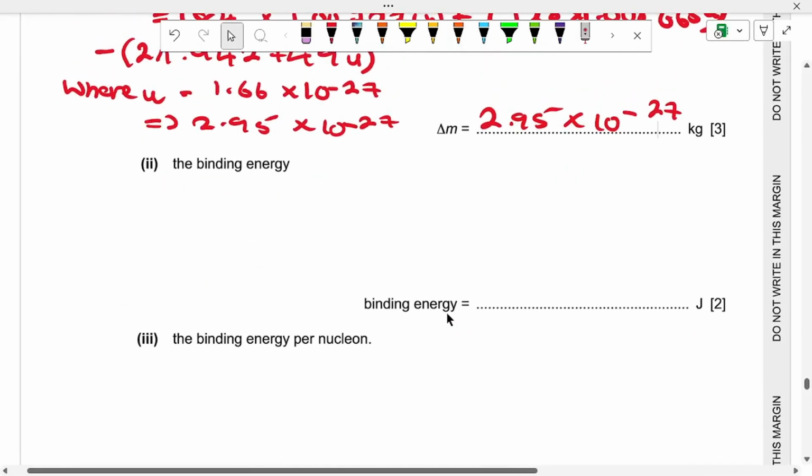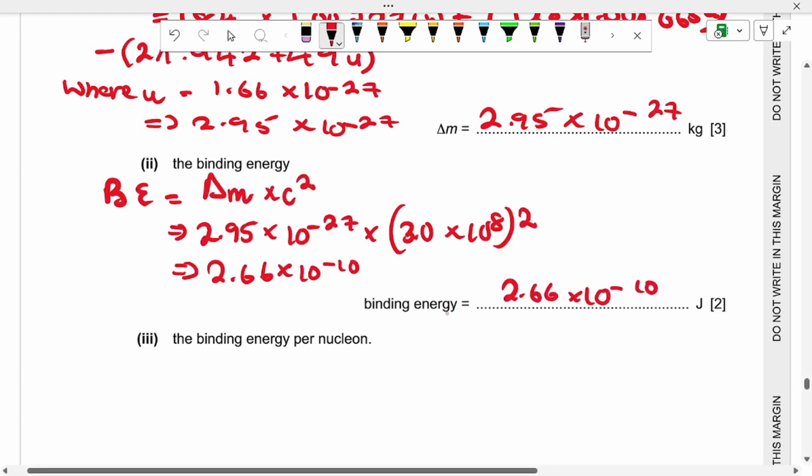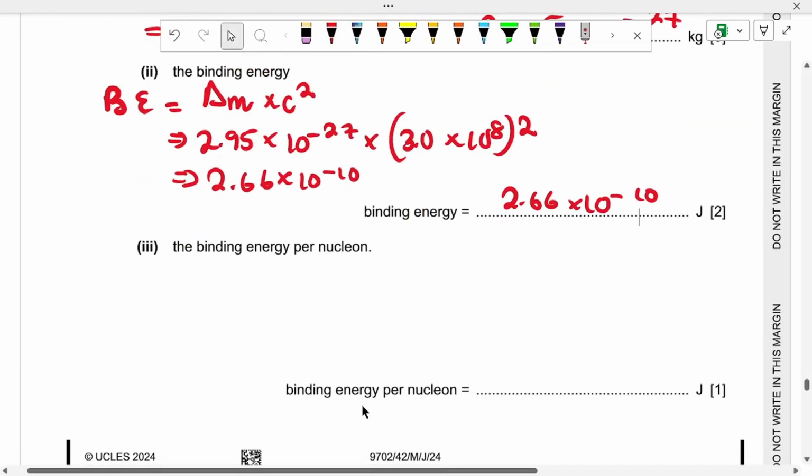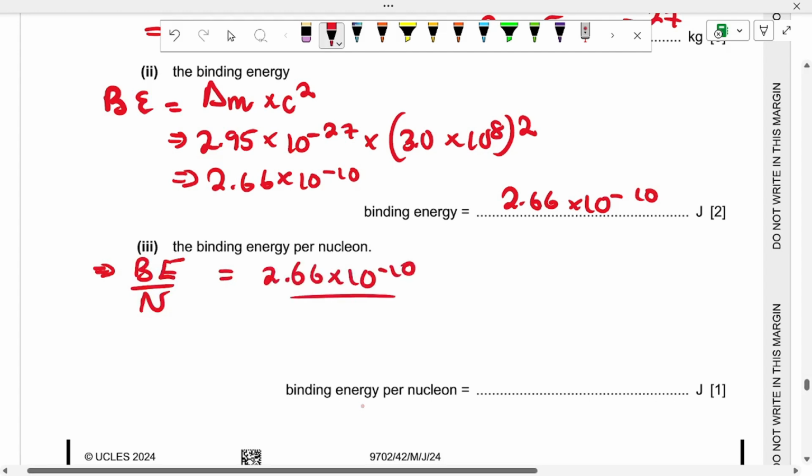I want to find the binding energy. So the binding energy will not just be my mass defect, because that mass defect went to contribute to the binding energy. So the binding energy is going to be my mass defect times c squared. Right, so if I do that computation, find the mass defect times c squared, and you get your binding energy. If it's now the binding energy per nucleon, take your binding energy, divide by n, being the number of nucleons, and you get your binding energy per nucleon. So we want to find how much binding energy went to each nucleon. So divided by 212, 1.25 times 10 to the power of negative 12.